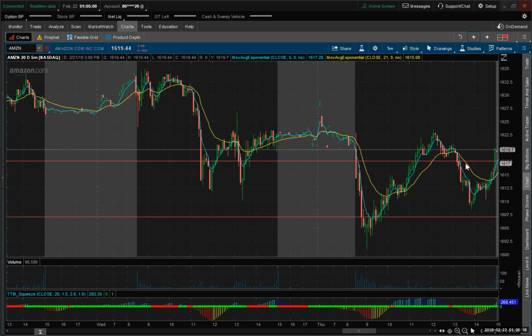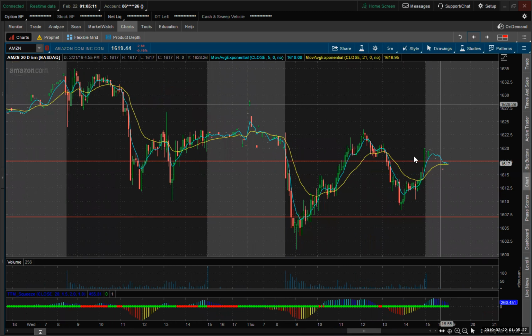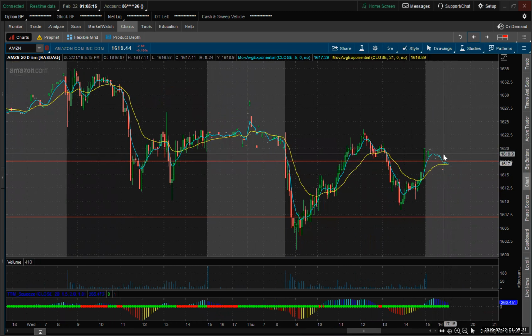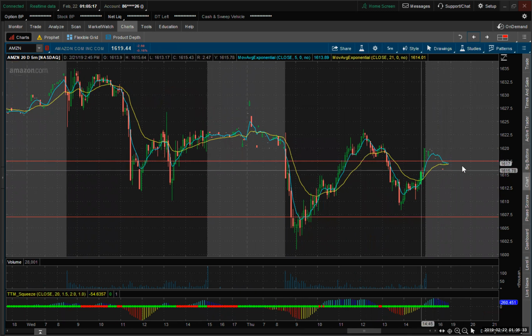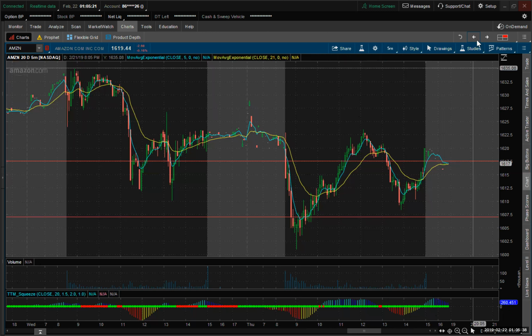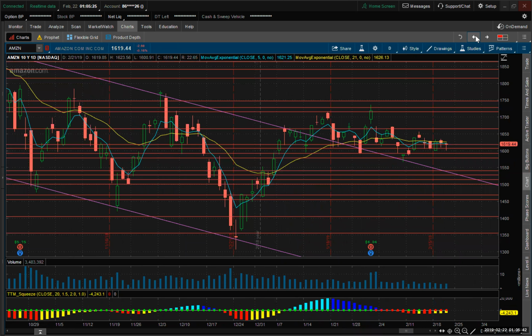So, pullback, a rally, a pullback, a rally. That sums up today, with opportunities on both sides, going bearish or going bullish. So as we move over here, looking at after hours, it looks pretty flat. Not too much going on. If we can interact with some of these lines in here, otherwise we'll just wait for it to come into the lines we've got.